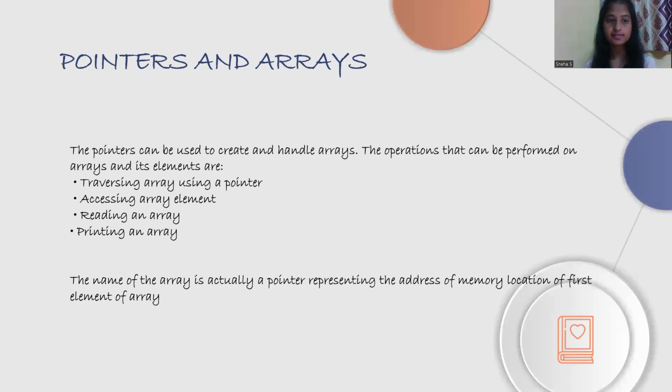Next, pointers and arrays. How are pointers and arrays related? Pointers can be used to create and handle arrays. The operations that can be performed on arrays and their elements are traversing an array using a pointer, accessing an array element, reading an array, and printing an array. The name of the array is actually a pointer representing the address of memory allocation of the first element of an array.